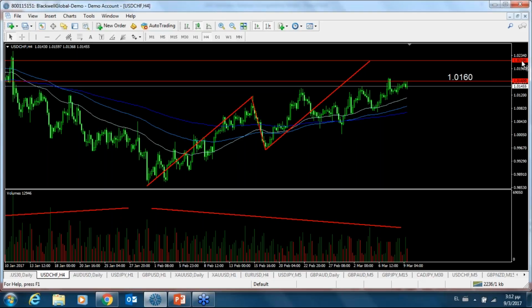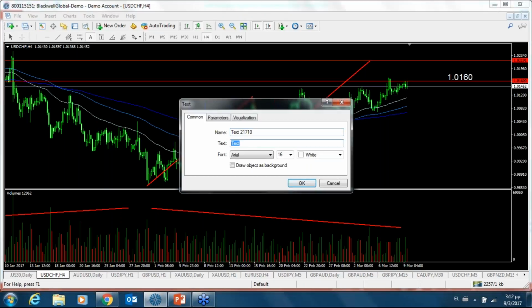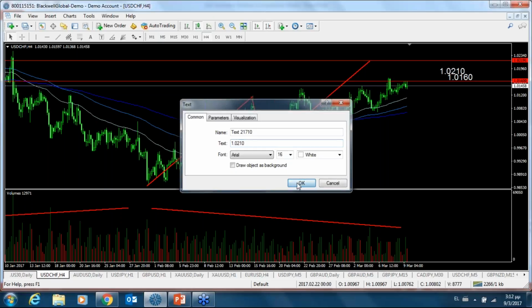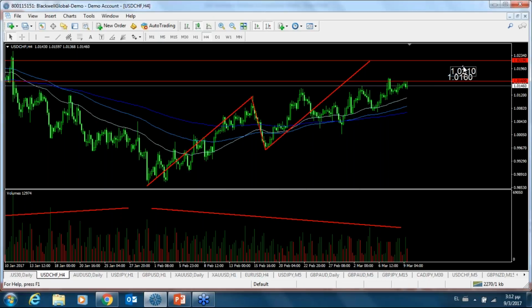So it's best to take your profit at this stage to be before reaching 0.220 by about 10 pips. So that will give you 0.210 instead. So let's just write that down. So that will give you 1.0210. Now this, upon adjusting it to the psychological numbers, gives you an ideal take profit area, 1.0210, and 1.0160 as the ideal entry.